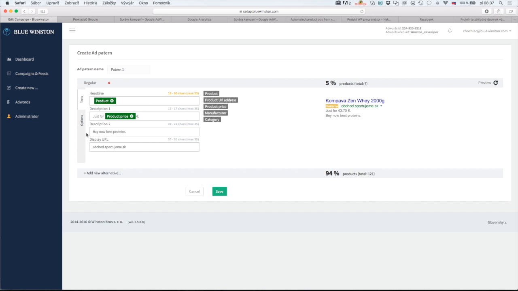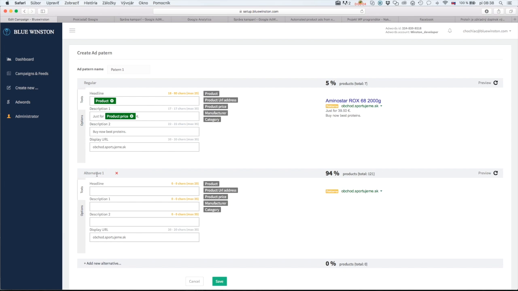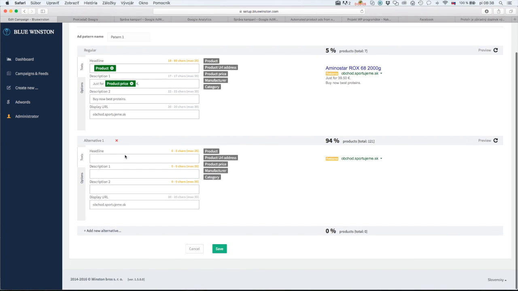We will describe options in the next step, but now we are going to use the option to create the new alternative. This alternative will create ads for the other 94% of products, because the first 5% are done.